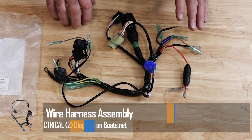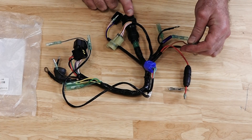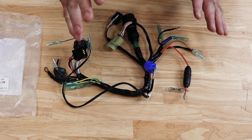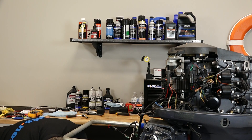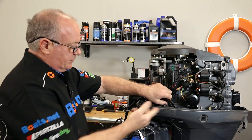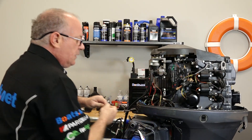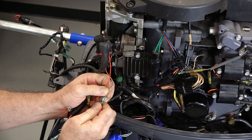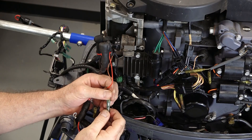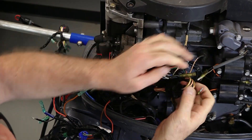Alright guys, so here's the harness that we're going to be replacing. Basically there's a break somewhere in between the connection to the controls and this ignition wire right here. Step number one: disconnect your battery or turn off your battery switch, whichever one your boat may be equipped with, because I'd rather not have a fireworks show while we're doing this. Now as far as this goes, there's no order of operations — we're just going to go plug by plug and ground by ground and get this new harness in there. Pushing these together, make sure you hear or feel that click to make sure they're connected fully. Everything's color-coded, so this shouldn't be that tough.